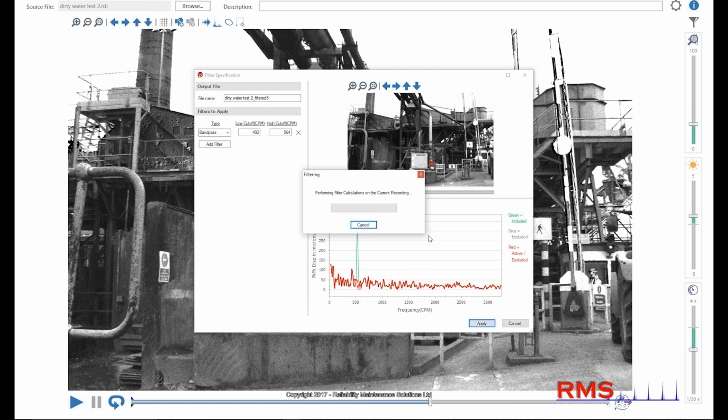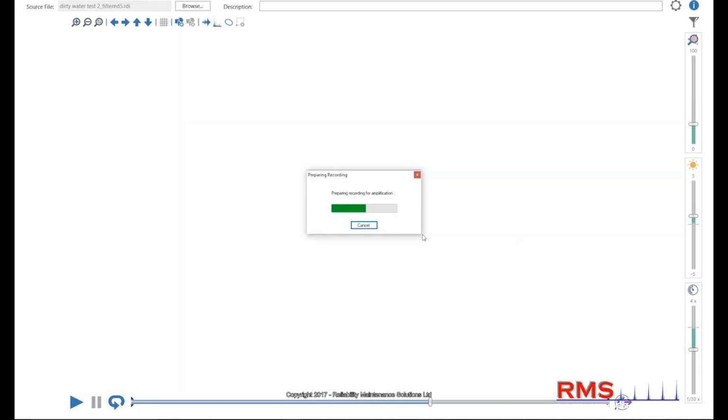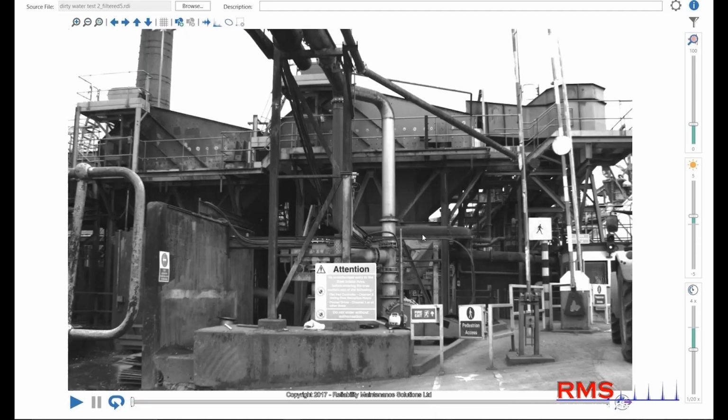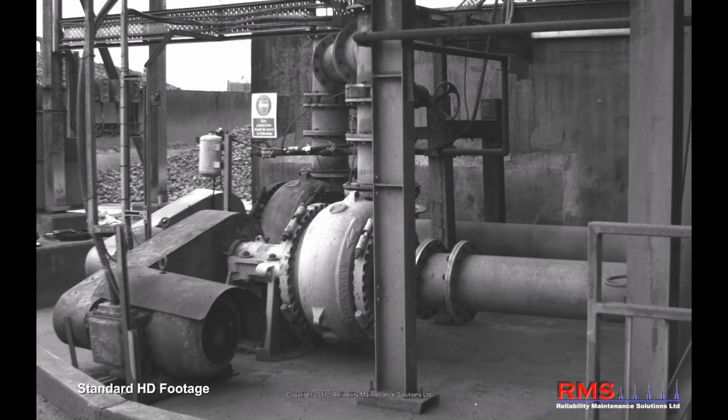Now, if you remember the first video that you saw, you were seeing that the 2 screens were moving and the pump was moving. Now watch what happens when you play back here. You can see that the only thing moving is that pump, center of the screen right behind that attention sign. That pump is the only thing moving, along with the pipe that's connected to it. But again, we filtered out those other things.